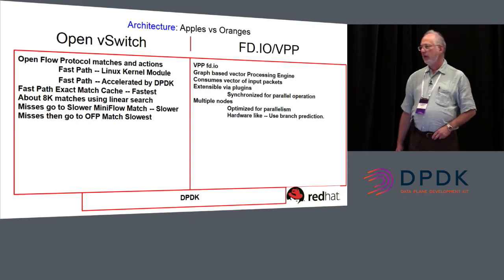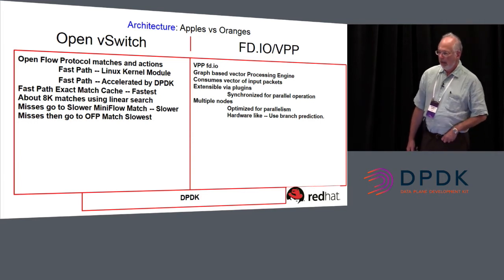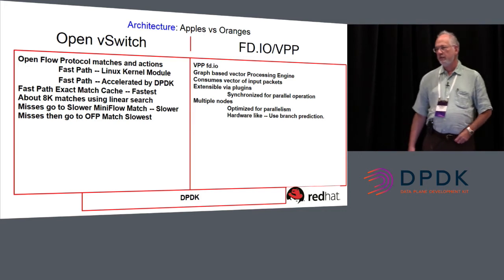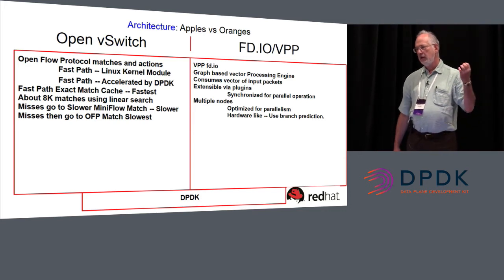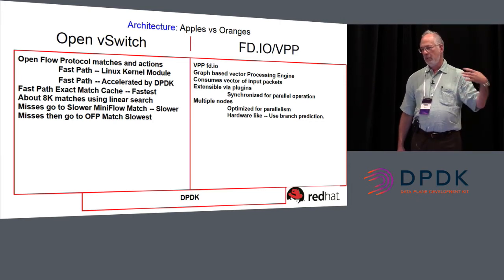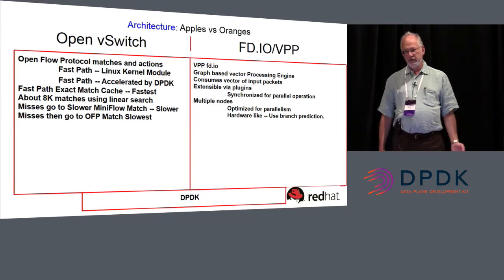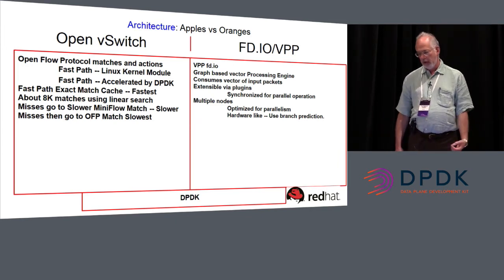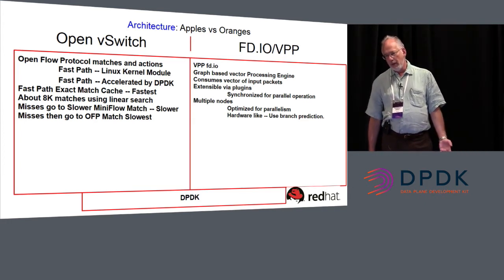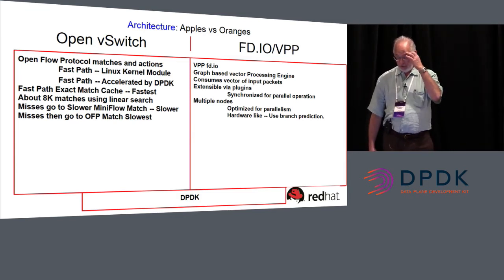It uses techniques like branch prediction to optimize the code, and so it's not just that it absorbs a vector of packets, it's that it intelligently generates code which optimizes other features in modern architectures like Intel and others to go as fast as it can. And these are probably one of the prime benefits of VPP. So in this sense, the promise is there for better performance, for better deployments.